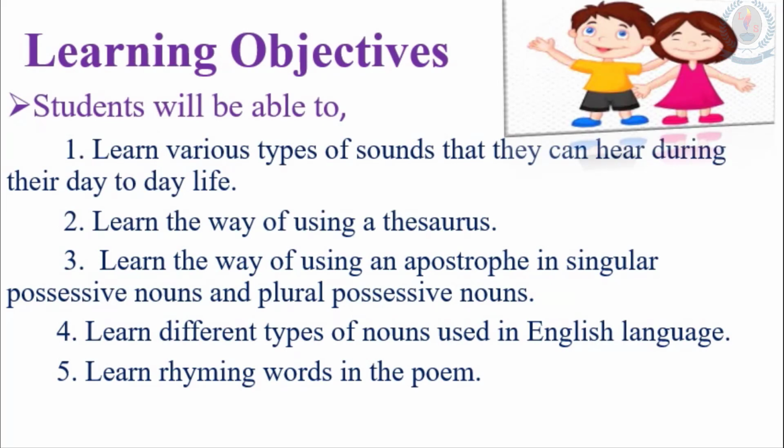Learning objectives. Students will be able to learn various types of sounds that they can hear during their day-to-day life. Learn the way of using a thesaurus. Learn the way of using an apostrophe in singular possessive nouns and plural possessive nouns. Learn different types of nouns used in the English language. Learn rhyming words in the poem.